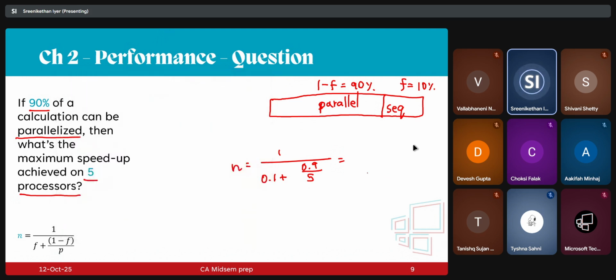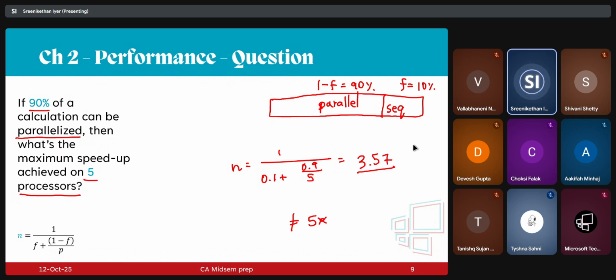So this gives you an N value of 3.57. So what it means is, when you run the same program with one processor and then compare it to running the same program with 5 processors, you'll get a 3.5 times speed up. And as you can see, this is not equal to a 5x speed up, because that's what we have learned as per Amdahl's law.